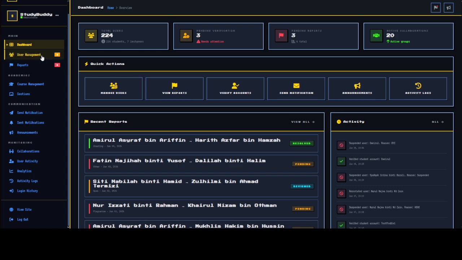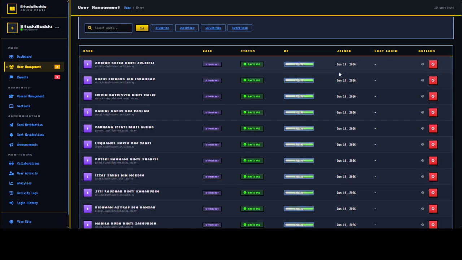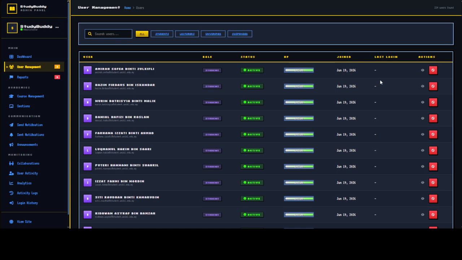The admin can do a lot of things such as manage the users, where they can suspend a user from logging into their account, and see when they joined, when they last logged in, and if they are active or not.